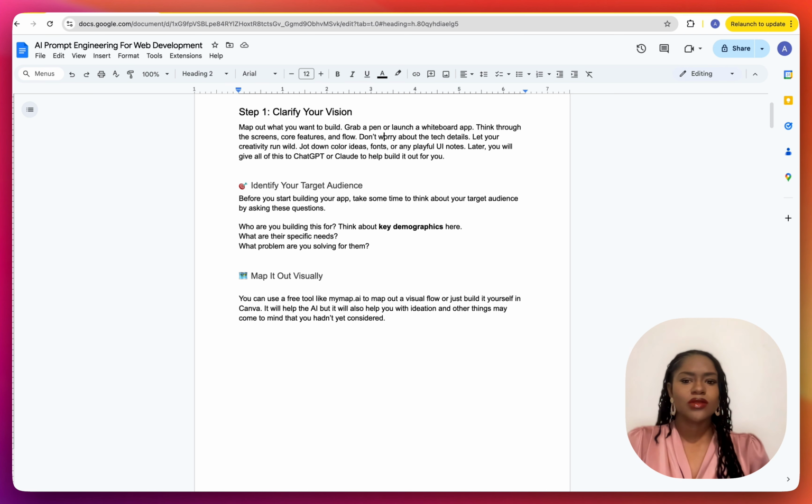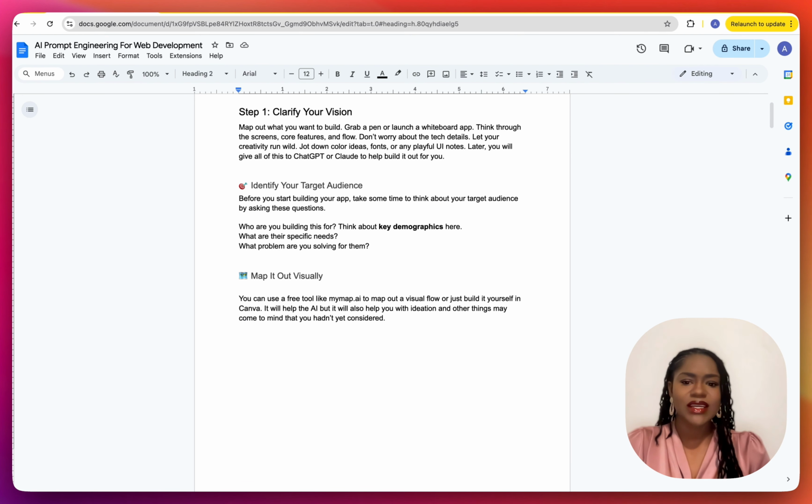So if you know you're targeting young people, children, that's going to look a lot different to if you're targeting professionals in a very specific career. So know who you're building it for, your key demographics. If you can really zero in on your target avatar, the better. The more accurate you are, the more specific you are, the better.